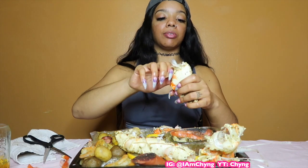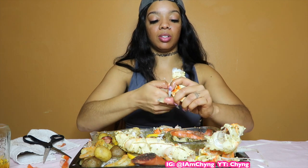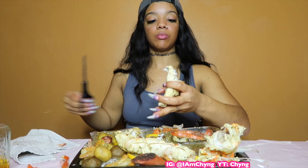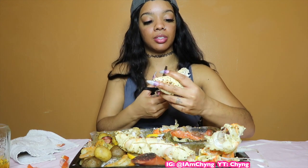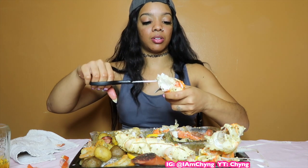I think I need to go back in the day where you used a fork. Oh gosh. These strong, babe. You see this? The claw ain't big for nothing. Okay. I think we get it somewhere. This meat is very delicate, y'all, so I couldn't get it where I could show y'all the whole bite, but might be able to show y'all something, maybe.